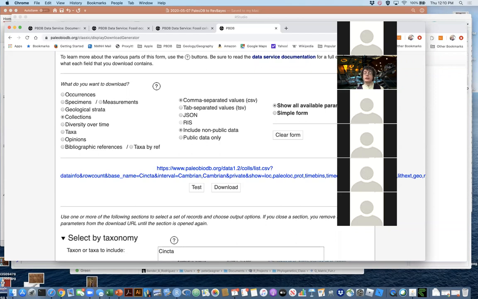Now, you can get most of these things with the occurrences if you want, but in a large proportion of cases, particularly when you're dealing with things like marine invertebrates, you're getting lots of species from individual collections. That means a lot of redundancy when you get all 75 brachiopods from one collection and you just repeat that information over and over again. Usually it's a lot easier to say, okay, it's from this collection, and we'll just do a lookup of some sort to jump over and see what the attributes of that collection are.